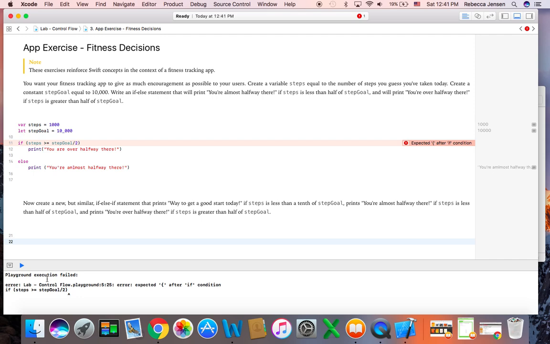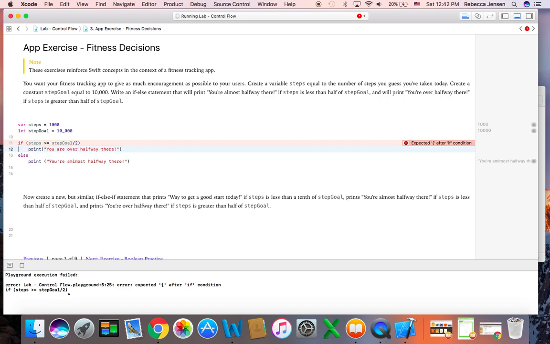So if I don't put my curly braces, it says expected curly brace after the if condition. So it doesn't actually tell you that it needs the curly brace. It's just telling you something is wrong. It gets really confused.